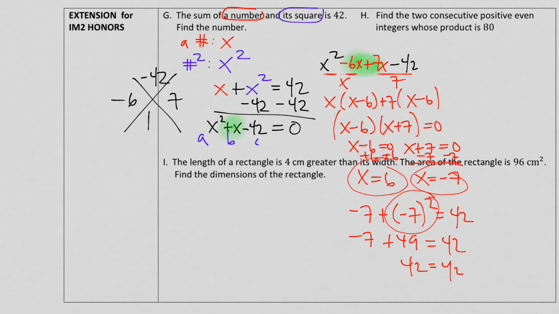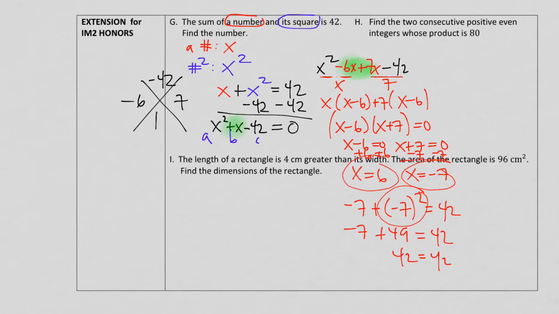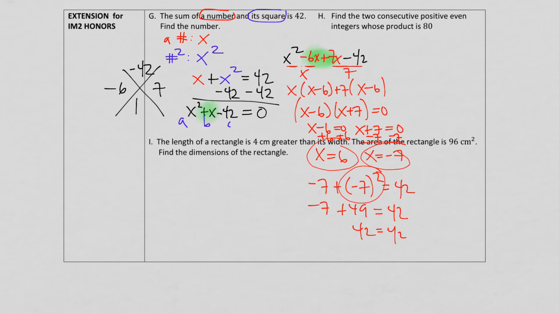Guys, with that, examples H and I, look at them carefully. Example H has some restriction on what the number can be, so you're potentially limited there. And also, in example I, you're talking about the side lengths of a shape, so you shouldn't have any negative values in this instance. Give it a shot, guys.